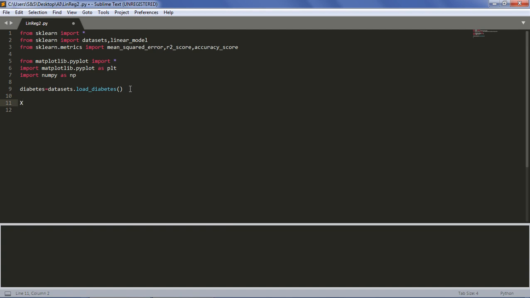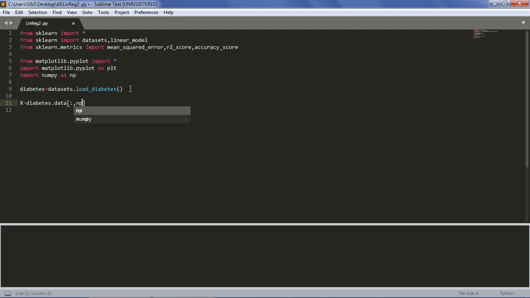So you can use x equal to diabetes.data, and we want to use the third column of this data set.